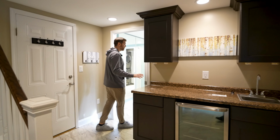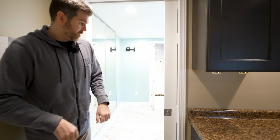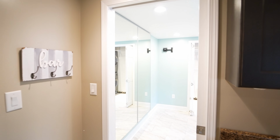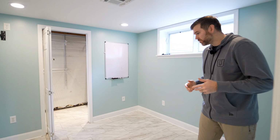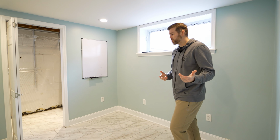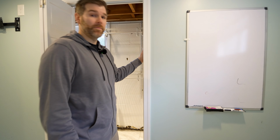I like this feature. And again, another pocket door. You're not opening doors and, you know, blocking yourself into corners or anything like that. They made very good use of this space. So another pocket door here. This one leads into a little workout room that they made use out of. This could be a kid's playroom or another TV room, gaming area, whatever you see fit for your life and your lifestyle. And over here you will find, this is going to be the laundry area over here. So I'll let you get a peek of that.